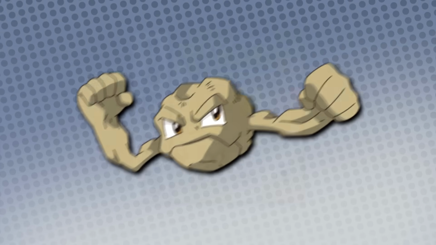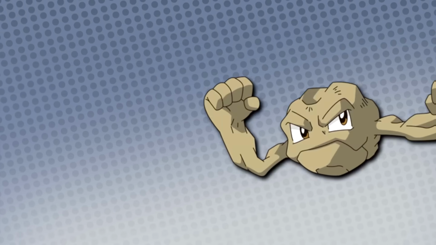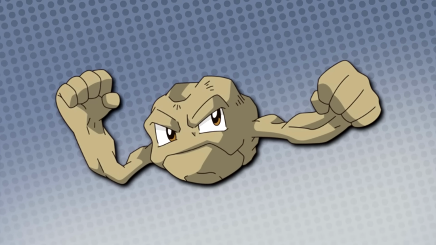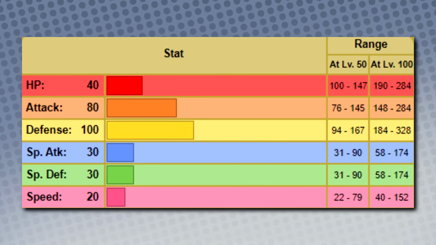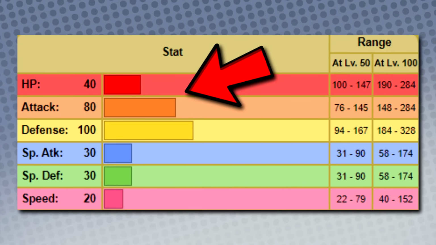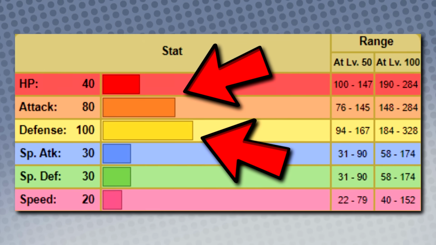In my opinion, Generation 2 Geodude is the most underrated Pokemon to ever exist. So to start out, let's look at stats. Base Geodude starts out with a very respectable 80 base attack and 100 defense before even evolving.